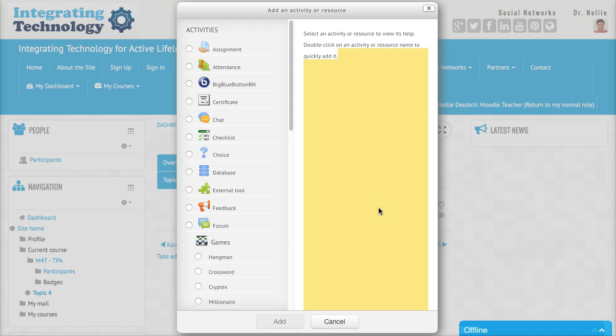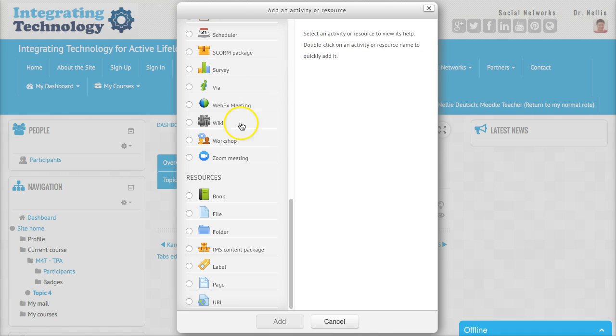So you click on it, and then you get a list of activities, but you're going to focus on the resources for a start. As I said, these are built into Moodle, and the activities can be added. So you've got book, file, folder. You're going to learn about each of these. Don't worry so much about the IMS content package. You can ignore that, but try all the others.